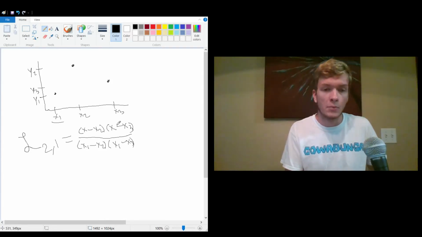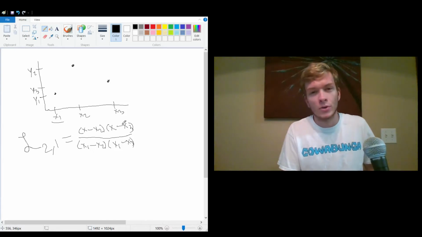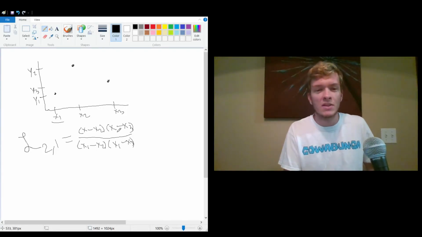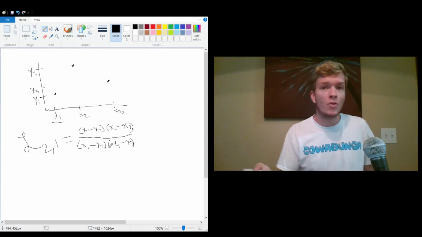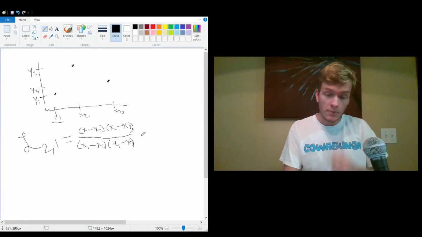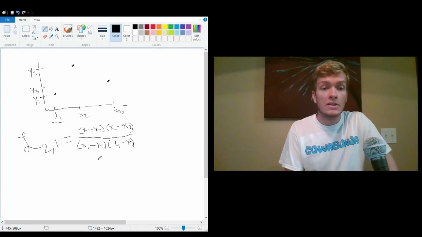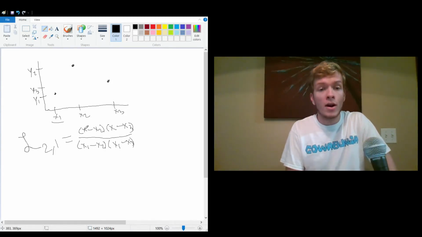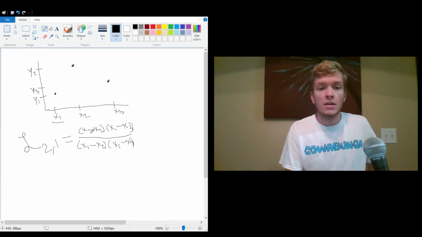You could even multiply this together. Now that gets a little bit stupider because it's harder to see the zeros. So it's better to keep this spread out on the top because then you know when it turns off. But having 32 on the bottom isn't that bad. So this is what we were looking for. When you plug in x1, you get the same thing you have on the bottom on top, so it divides and becomes 1, and then you have individual pieces on the top that when the other x values are plugged in, the whole thing becomes 0.